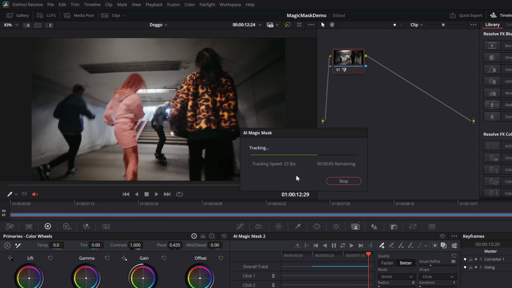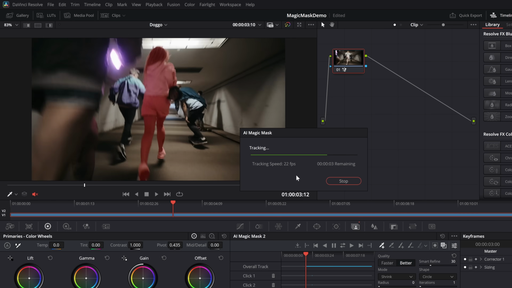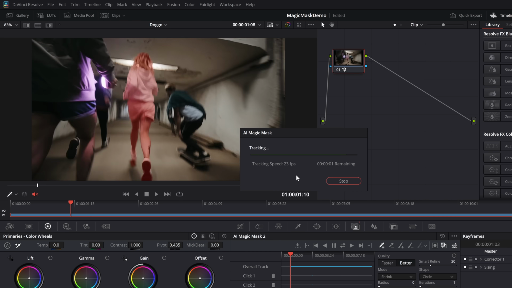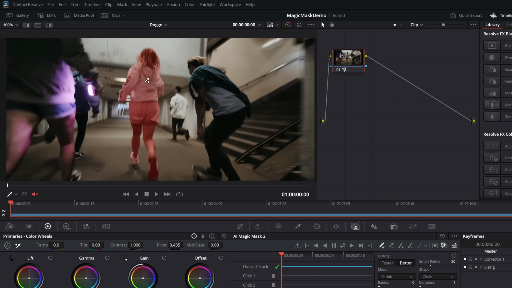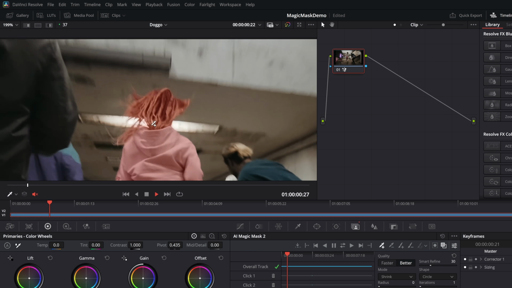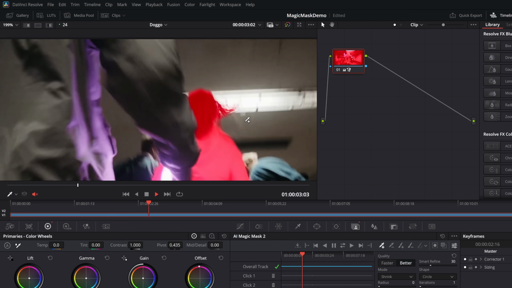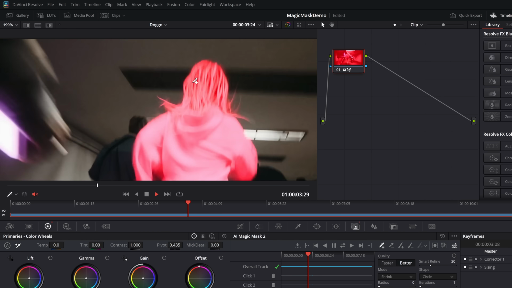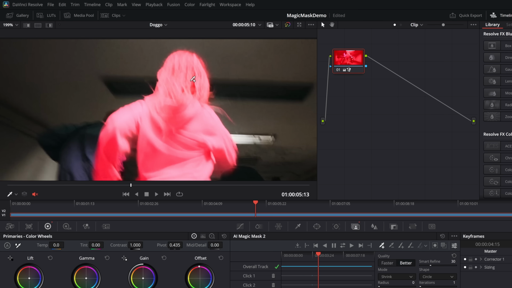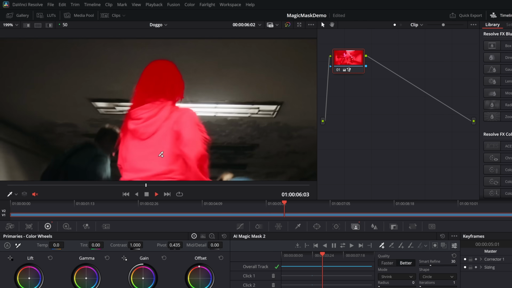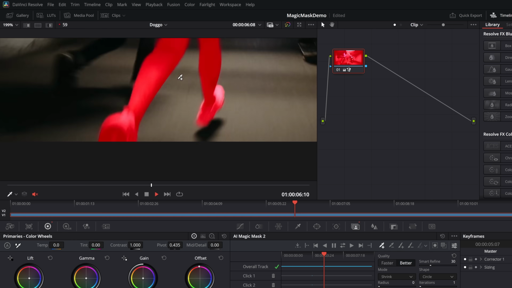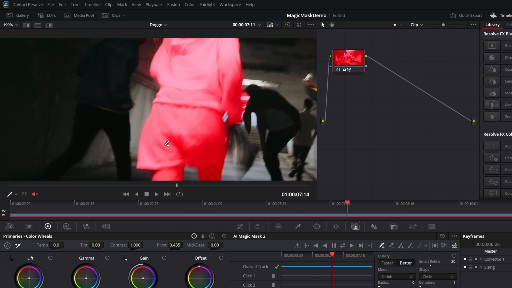It's tracking nicely. I'm not going to have to amend this at all, I wouldn't have thought. And it's done. And it's done a really good track. As we play through, we can see all of this is highlighted. Let's make it a bit more obvious. It's picking up the hair strands. It's going through the dark bits and the light, still doing a really good job. It's just doing a really good job.